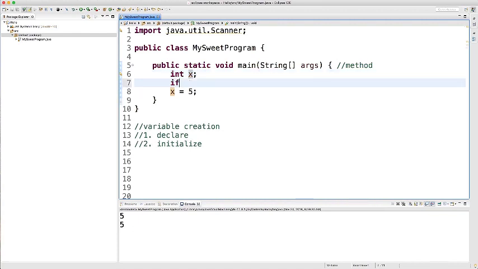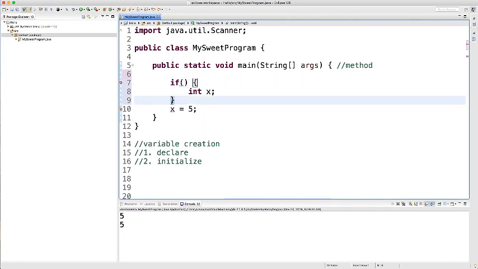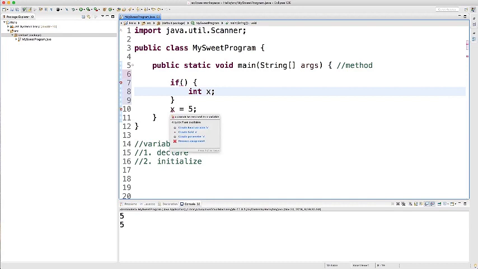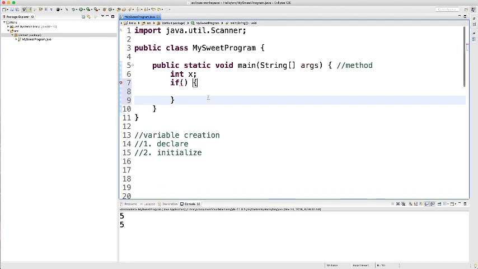So later on when we talk about if statements, if you define a variable int x inside of here, where these curly braces are right here, well, now we're going to get an error because x is not defined outside of these curly braces. So you might be in a situation where you know you're going to need the variable x inside of all these different scopes, so we might declare that variable outside, and then inside we can assign to the variable.